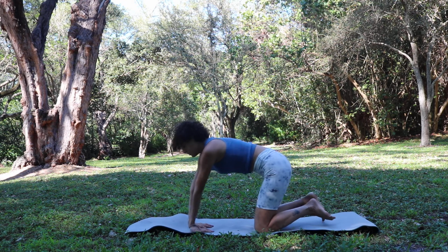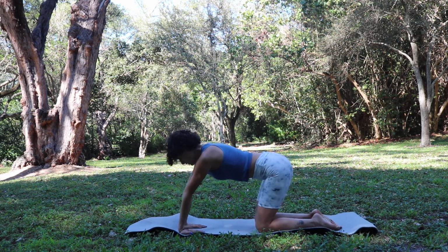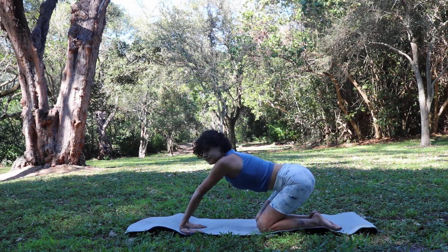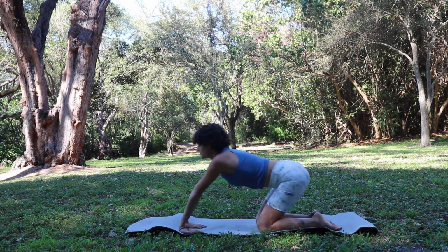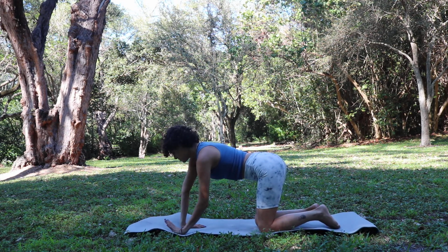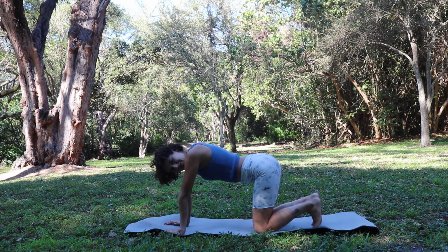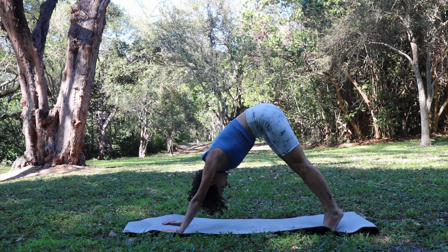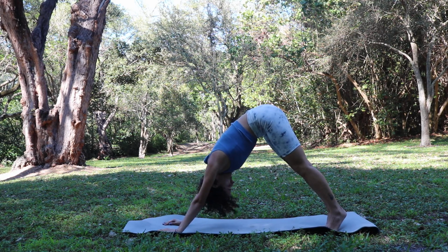We're going to now turn them so your fingers are facing you. We're going to pull back into a seated position. Alright, with that, we're going to place our hands squarely on the ground. We're going to curl our toes under us, and we're going to go into our first downward dog. Take 2 breaths here.